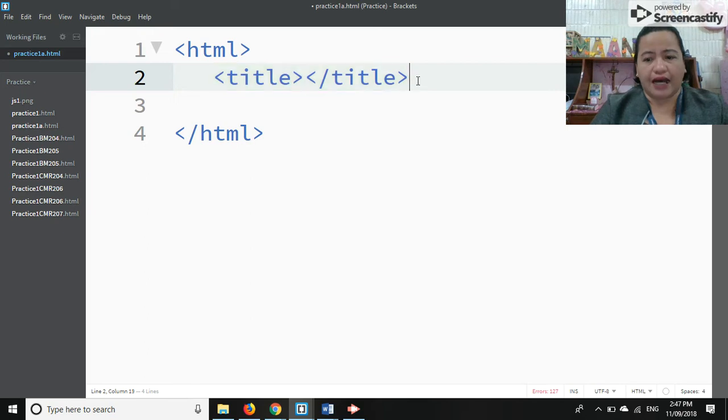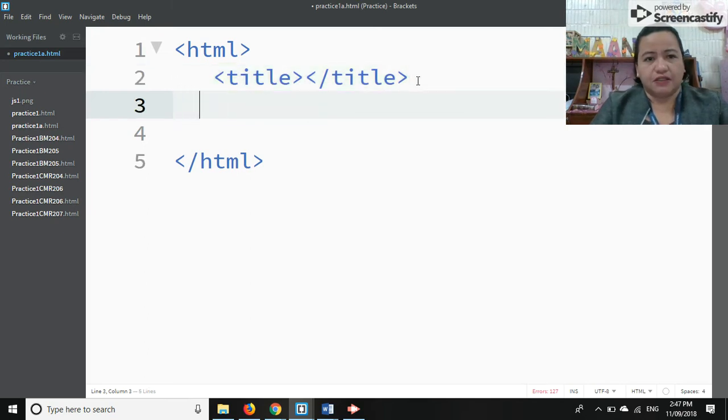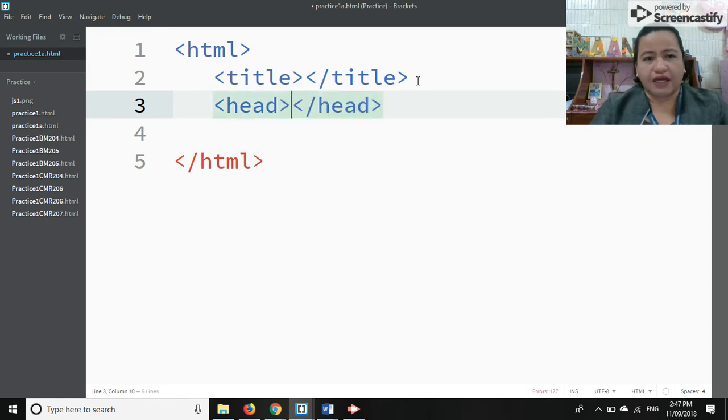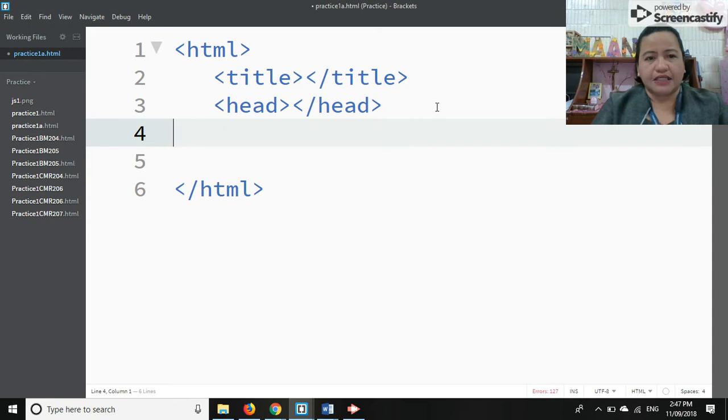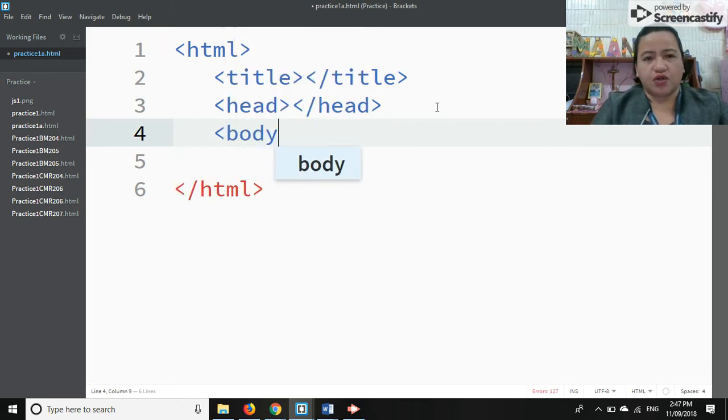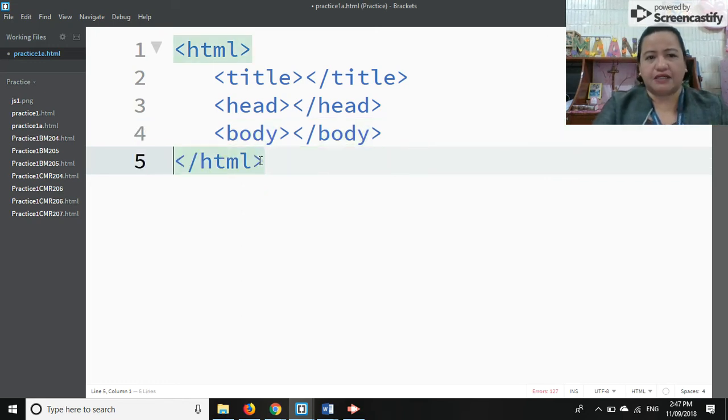Then we're going to have a head tag. What I am creating right now is called the basic HTML document structure. So you have the title tag, the head tag, and of course the body tag.